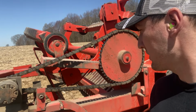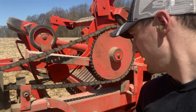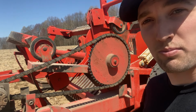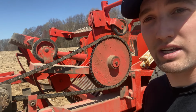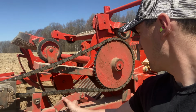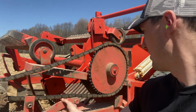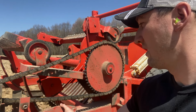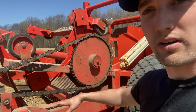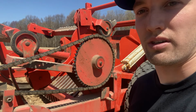I just noticed when I went to pick up the last rock here, the spring that holds the chain tensioner up is missing. I just walked around for a good 10 minutes trying to find it. It's probably broken, so even if I did find it, it's probably junk, but yeah, I can't find it anymore. It would have been nice to find it so I could see what size spring I need. But yeah, I could still pick up small rocks the way it is. But when I set the cart down, the chain becomes really loose and it doesn't want to turn too good.